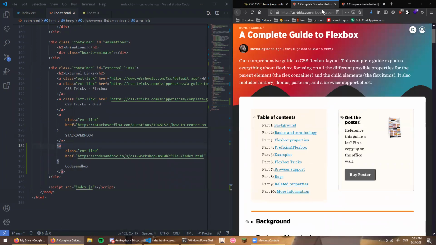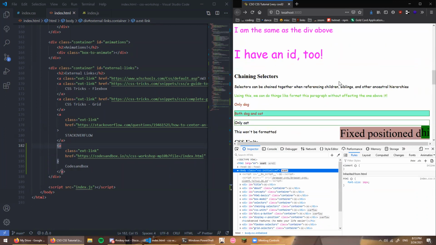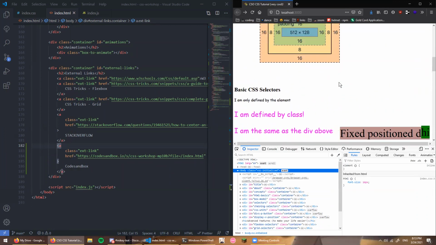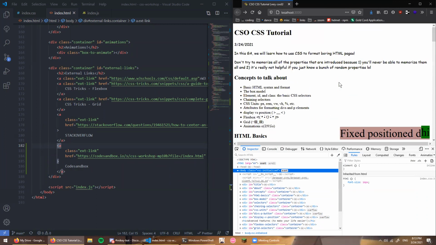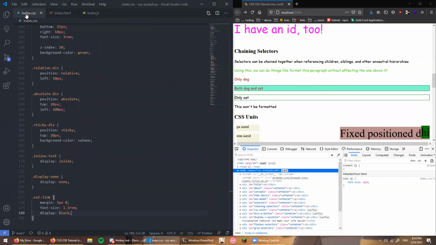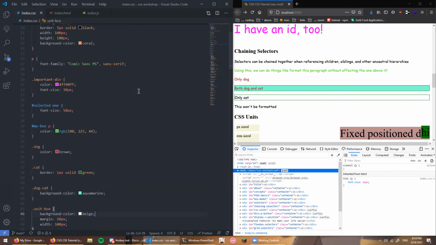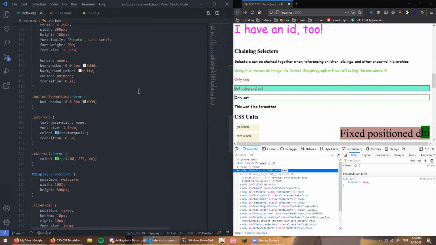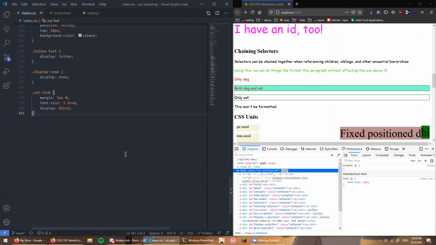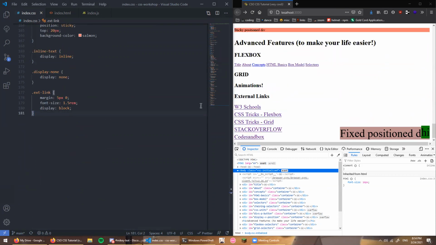Because again, CSS is pretty easy to get, it's not pretty easy, but it's easier to get something to work than it is to make it work well and easy to read. Because if you look at the CSS I've written, oh my gosh. No one can read this going back through it. I don't even think I can read it going back through it. So yeah, that's why CSS is hard to format, and that's why a lot of people don't like writing it because it's just the best.